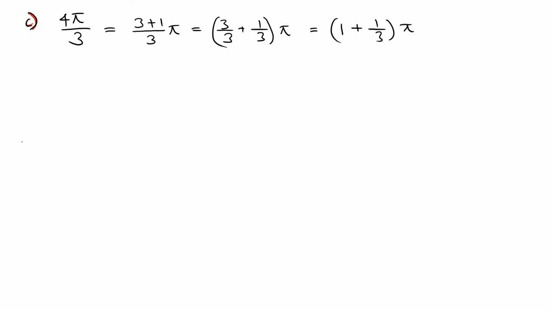So again, pi means a straight angle. So how you're going to think of this is you go one straight angle and 1/3 of that. So that's the easiest way to think about this one. But once you get used to it, it will be very clear. And also we can make another argument later. We can look at the multiples of 3. So this is a kind of idea. But let's look at the first one. And once you do a couple of examples, it will be very clear for you.